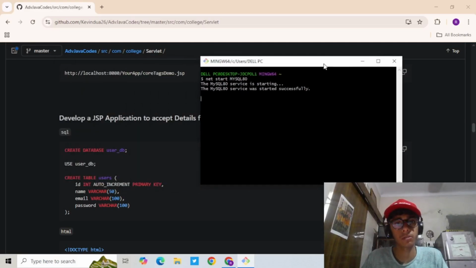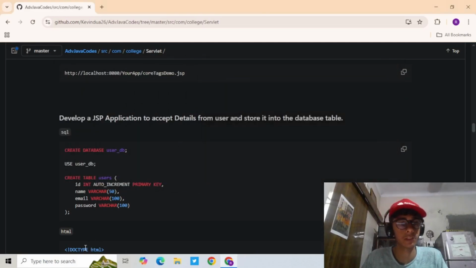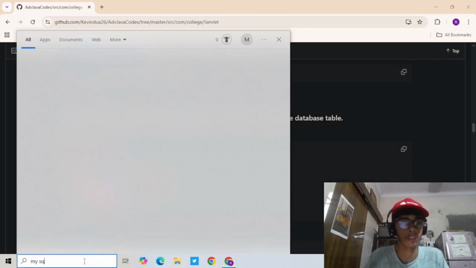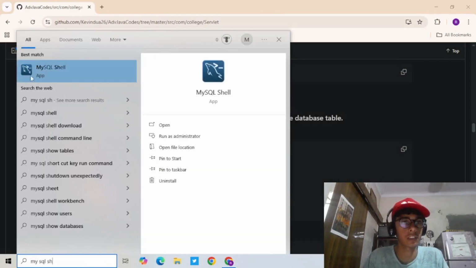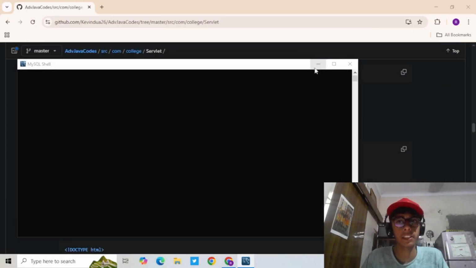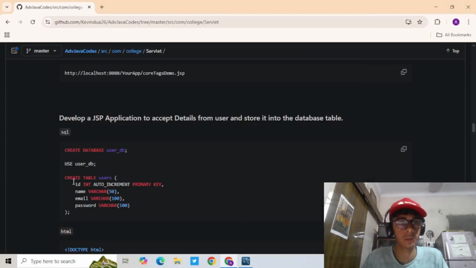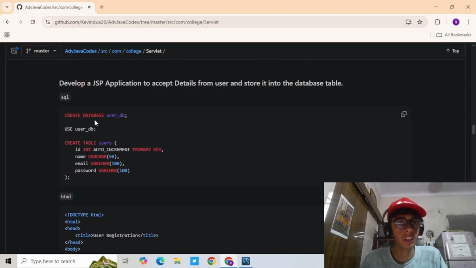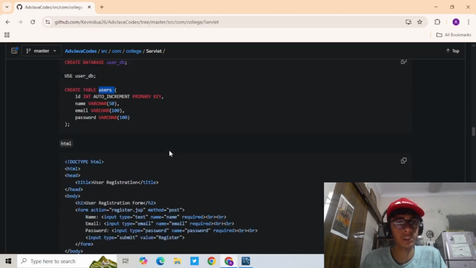So till now, yeah, we started the MySQL. Let's go to MySQL shell. I already created this user table. We are creating a user DB and a table of users.